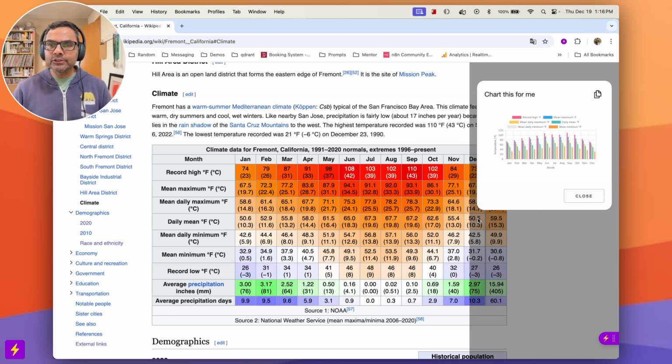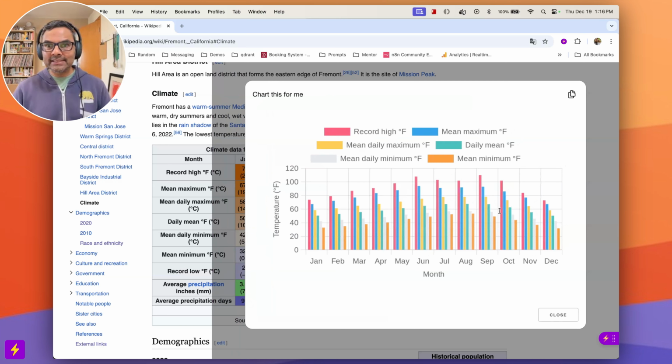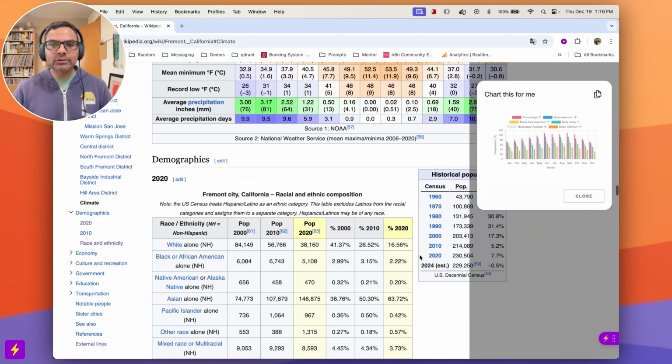So it's going to create a chart for me. I can now resize the floating panel. That's something new we've added so that you can see these charts. And we can see that it's developed a really great representation for me in bar chart form of many of the data attributes that are currently in that table right there. It makes it much easier for me to understand what's going on. Let's try a different one.